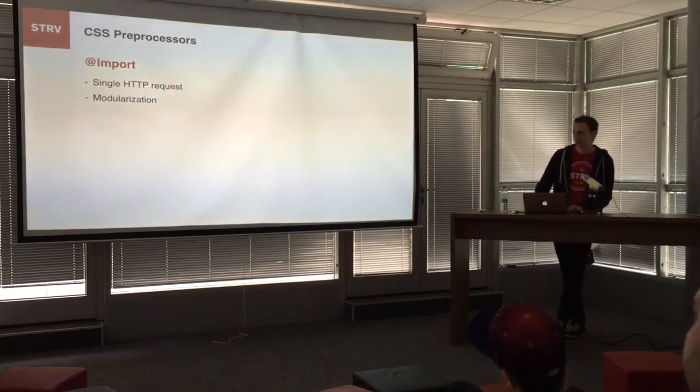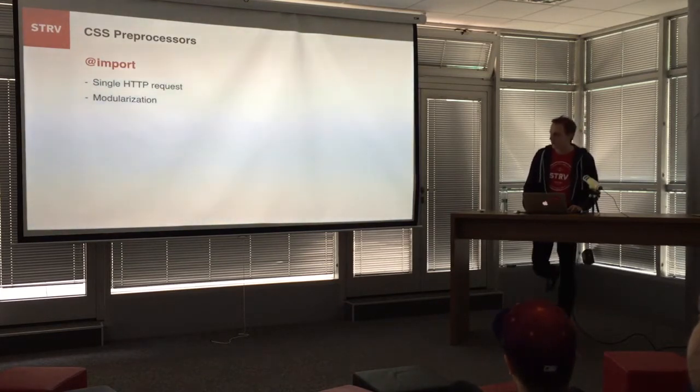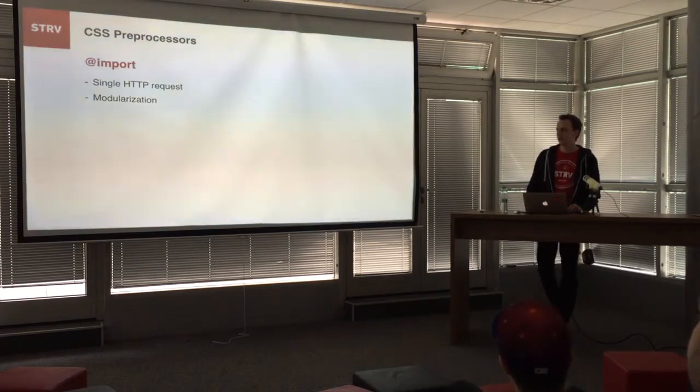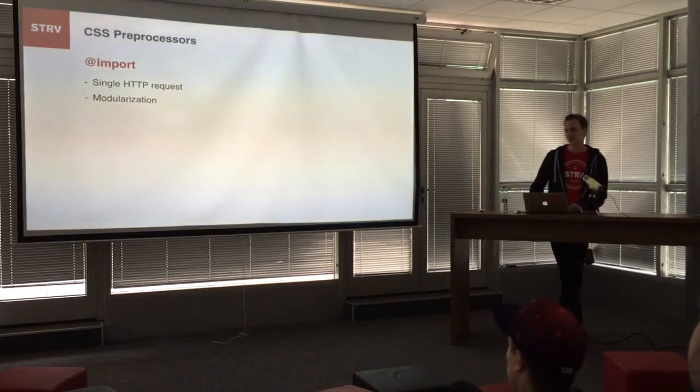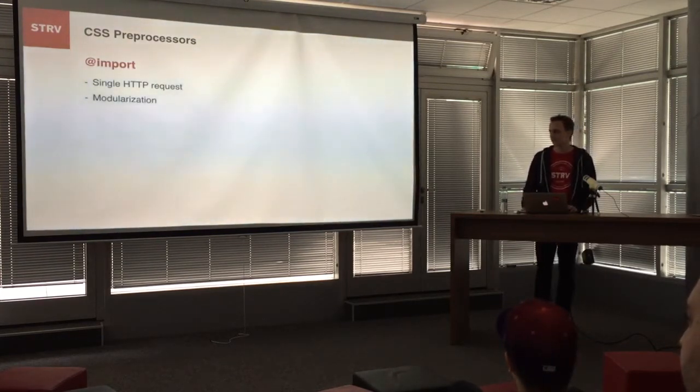So for the import, import is actually a function already built into CSS. The issue, however, is that it always makes a new HTTP request for each import. So by using CSS preprocessors, which basically serve as a compiler for your Sass files into CSS, or whatever you want to use for the preprocessor, it actually handles it for you, and it will just output a single CSS file.